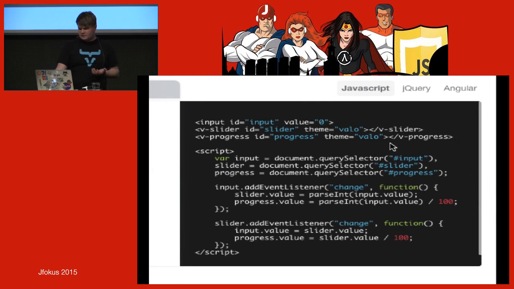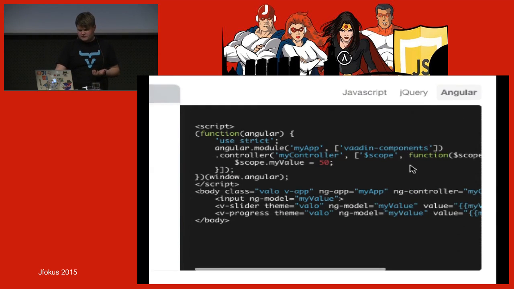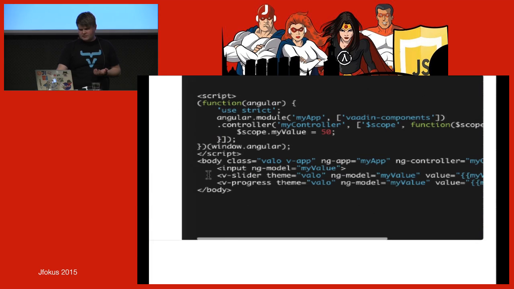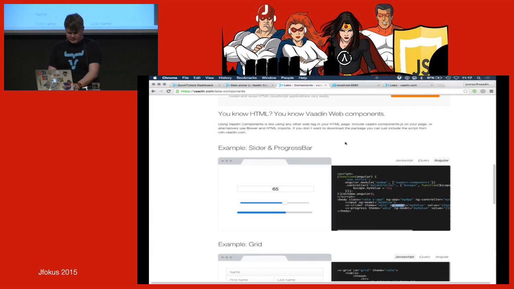Except that there is also an AngularJS version. So you have the same elements over here, but you can now also declare an Angular model and bind Vaadin components to each other with Angular. So these are pretty generically usable. So let's see in practice how it would work.